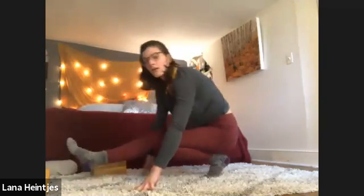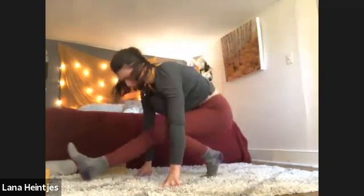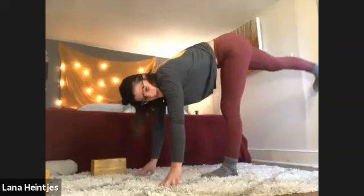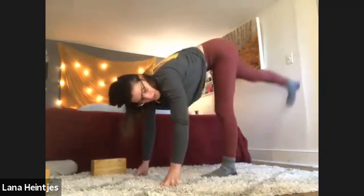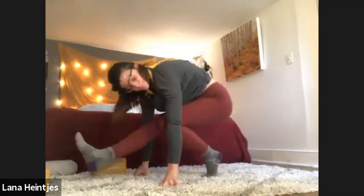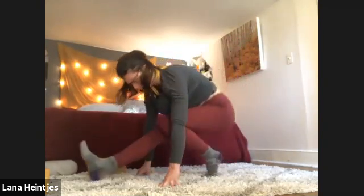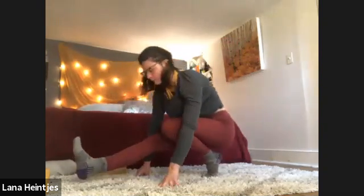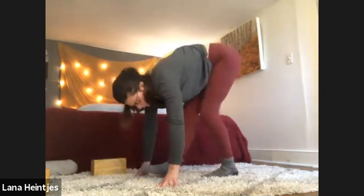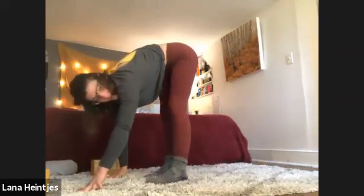And then exhale, either tuck or maybe this time pike it through, sitting on your left heel. And then inhale, lift it back up again. And feel free to either tuck or pike your leg through several more times. Feel free to use blocks if this makes it a little bit easier. Or rather, if this is too hard. And then lower both legs back down to the ground.